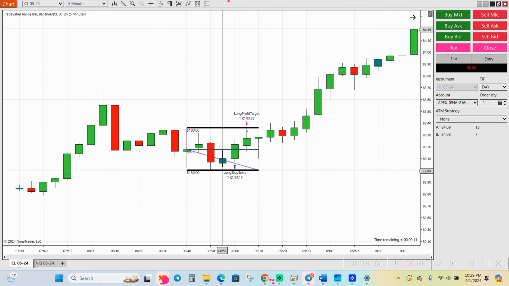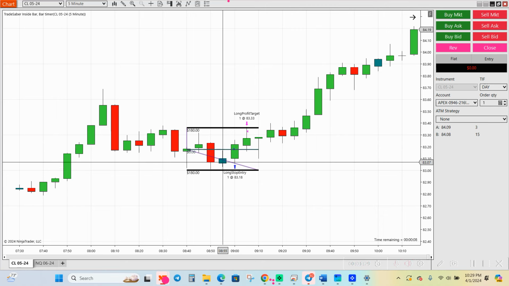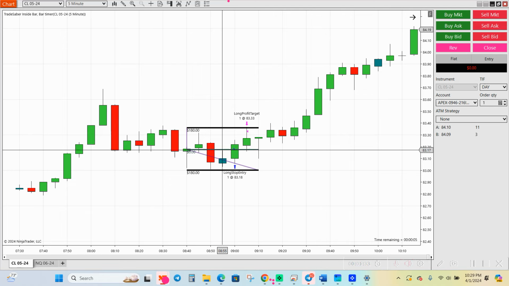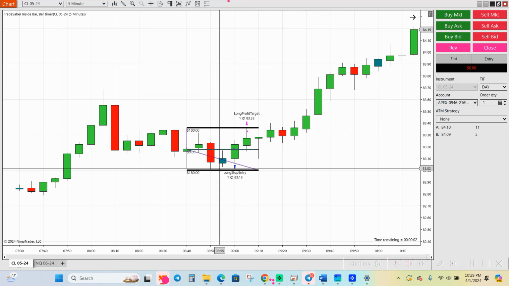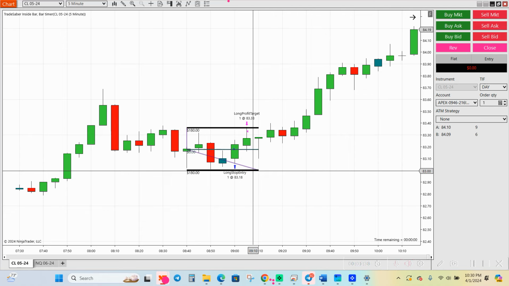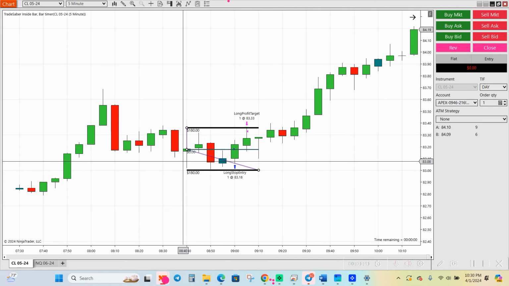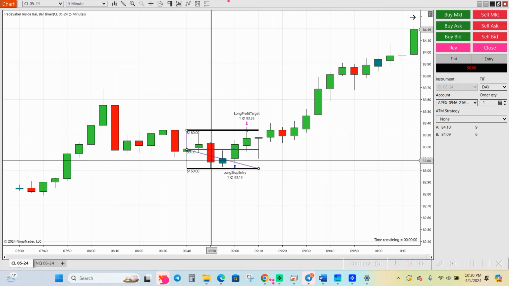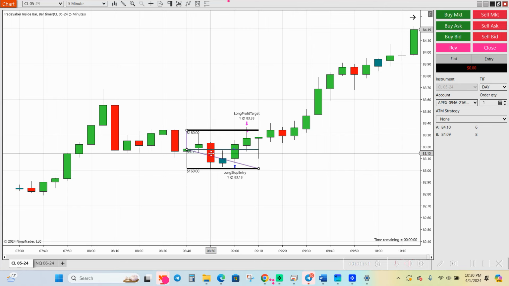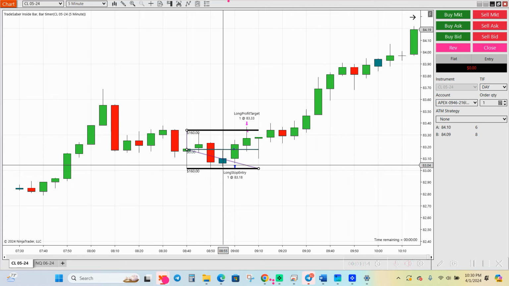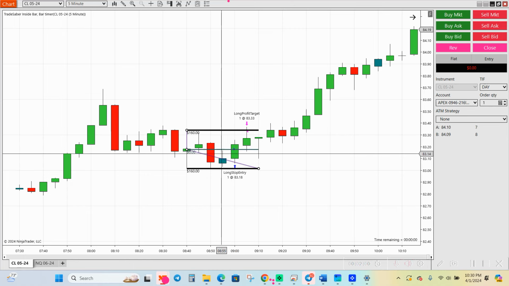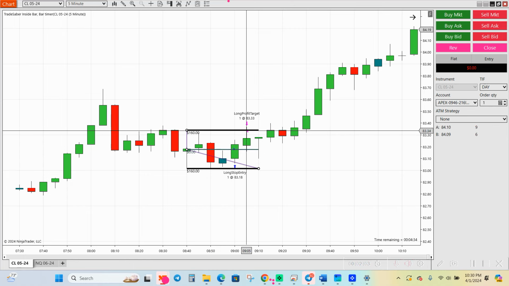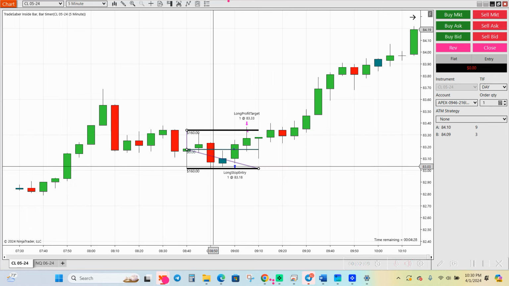So basically, this is how the trade works. You have an inside bar, and then you take that candle either to the upside or the downside once the inside bar is broken. So this would be my trade. You go for a 1-to-1 target and stop loss based on what I call the mother bar, because this is like the mother bar, and this is like the inside bar. So it's based on the mother bar. Since the next candle broke the top side of the inside bar, my target price is to the upside, the same distance from the bottom of the mother bar.